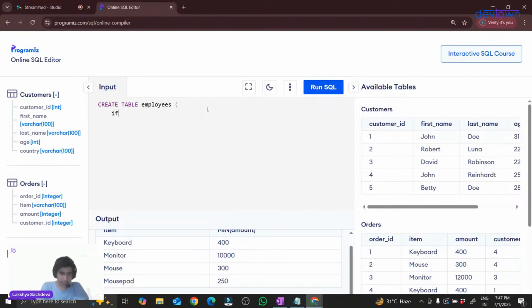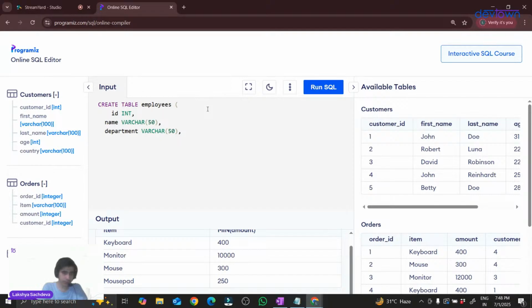Create table: ID as int, name as varchar 50, and department as varchar 50.